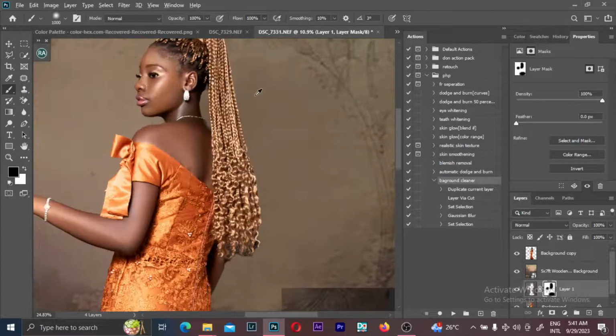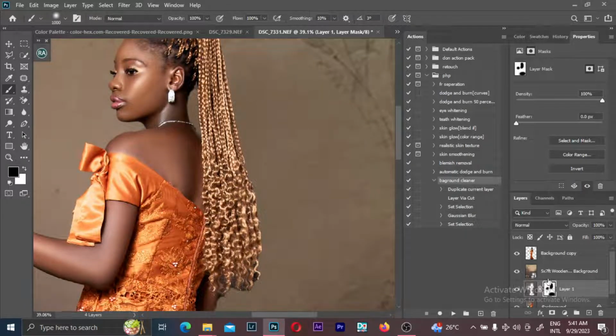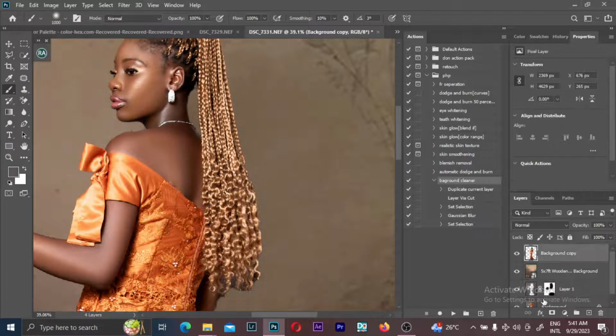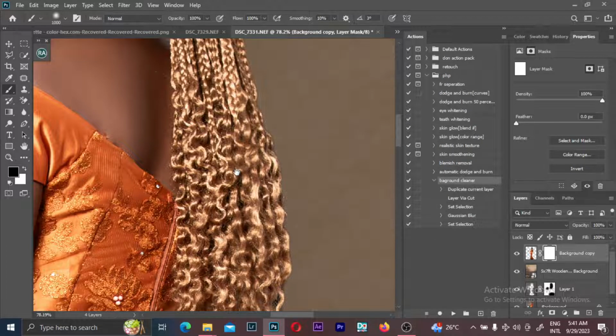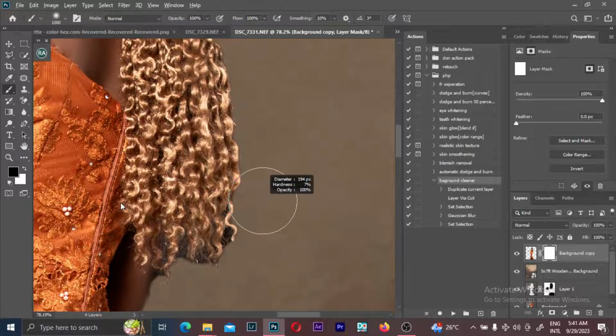So we'll zoom in on the image to make sure we are not losing any hair. We are losing some of the hair, so we're going to restore it back like this. So where is the hair? Find the layer that has the hair in it. So I think it's the original, the image layer. So we're going to create a mask on the image, zoom in a little to get back our hair. So just paint over the edge. Paint over the edge. It's going to take care of the, yeah, like that. Beautiful. Like that. So it blends it in. Blends it in like that.